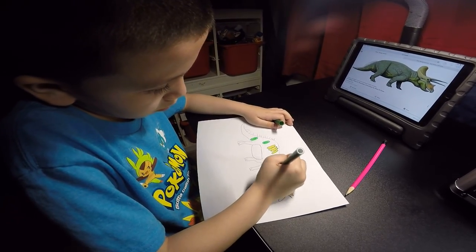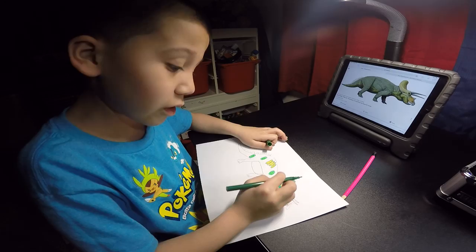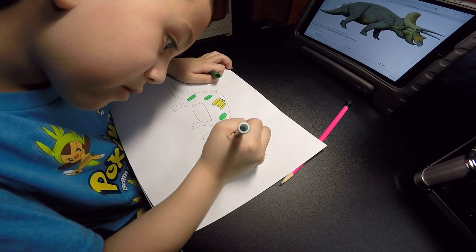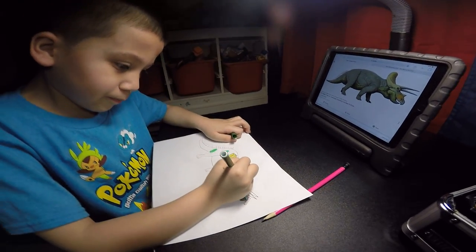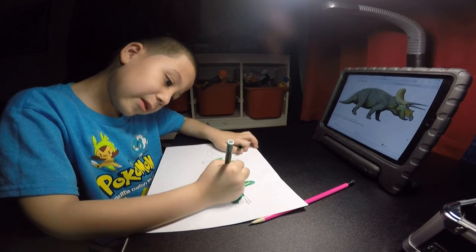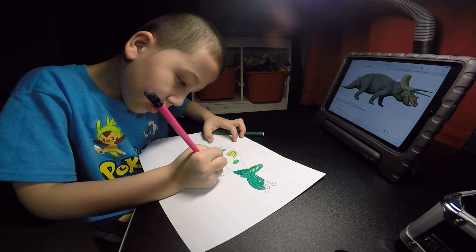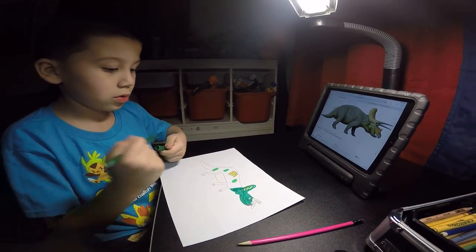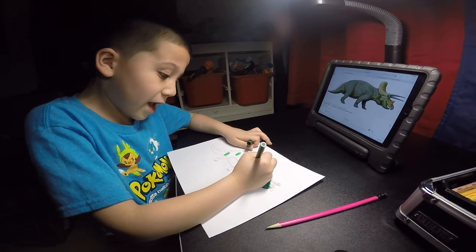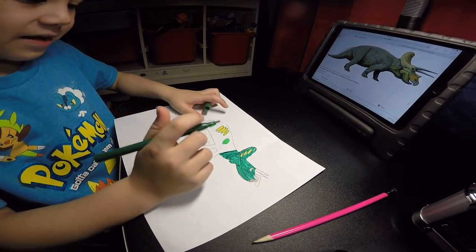Start coloring the body. Do it in one way to color your body, so it makes it all nice and smooth. Gotcha. Head bump. And make sure — remember these colors — put a line so each color doesn't blend in with the green. Be careful with your green, because it might get in your toenails. Keep the toenails all white. They're not toenails, they're claws. I always make some funny mistakes.